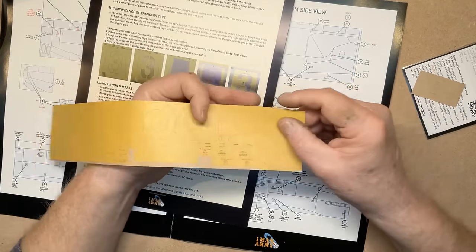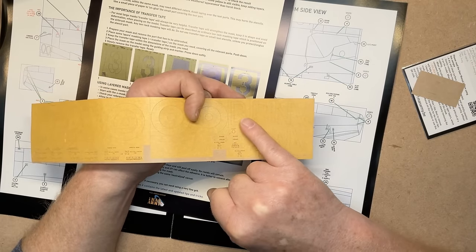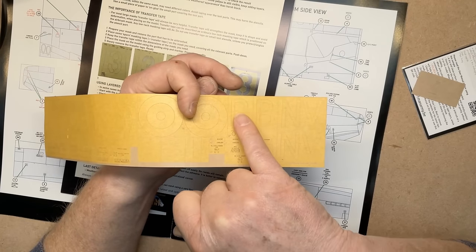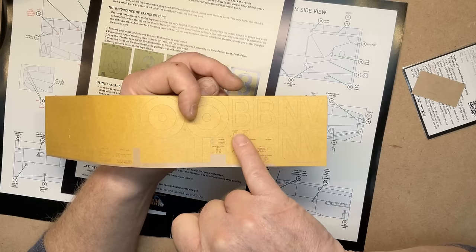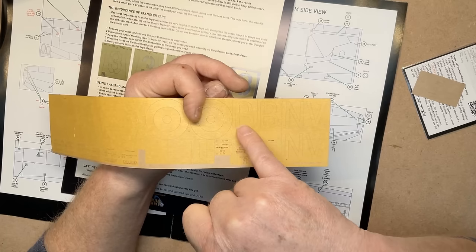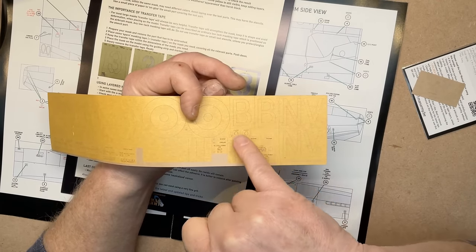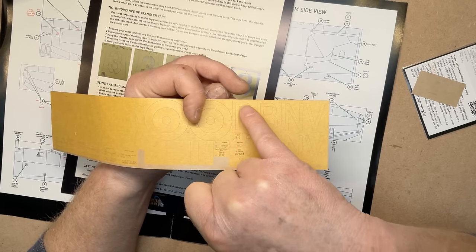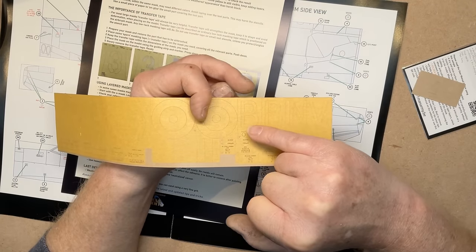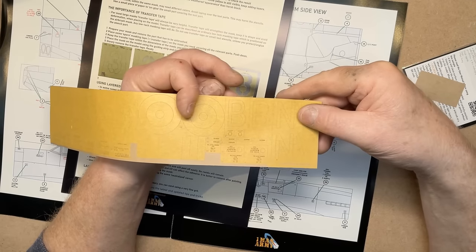The other thing that was very helpful was a demonstration of how you use transfer tape. So here, for example, where you've got this letter B code, you use transfer tape to first of all take the letter B out, and use transfer tape to lift both the border and the internal parts of the B together. And when that's applied to the model, obviously the whole of the B stays in shape.